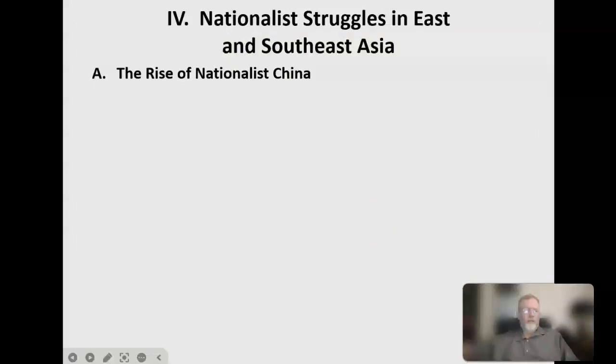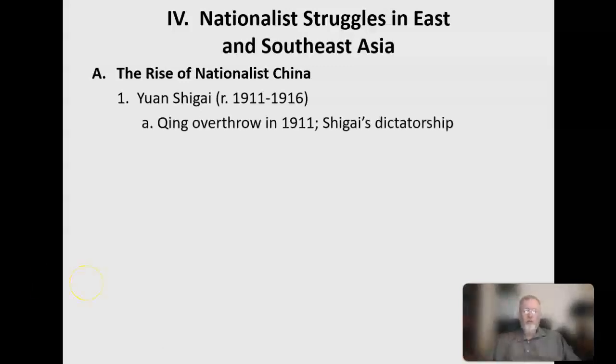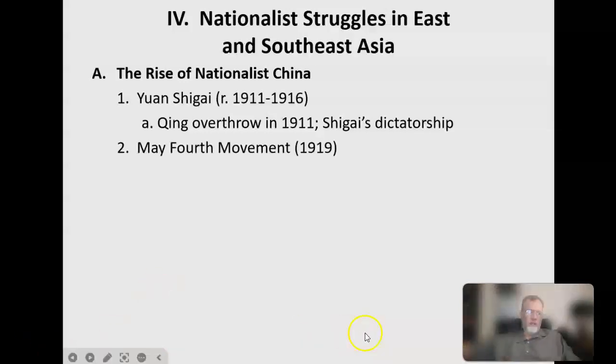All right, let's look at China. Rise of nationalist China. And I know I'm going to say some of these names wrong, so forgive me, please. I don't mean to. Wang Shigai was involved in the 1911 revolution to overthrow the Qing. He was involved in the overthrow of the government in 1911. That's basically where we have the imperial government defeated. Once he was elected president, he focused on accumulating all power. He became a dictator. He ended China's parliament, took control of the military, leading China into a one-man dictatorship.